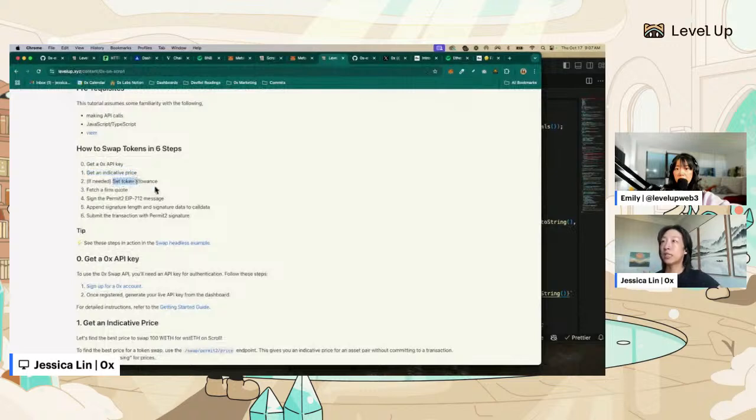So this allows a third party, in this case the permit to contract, to allow the settler contract to make the swap for us. And then from there, we can actually make the trade. So from there, we're going to fetch the quote and then sign the proper messages that allow us to submit this transaction on chain.